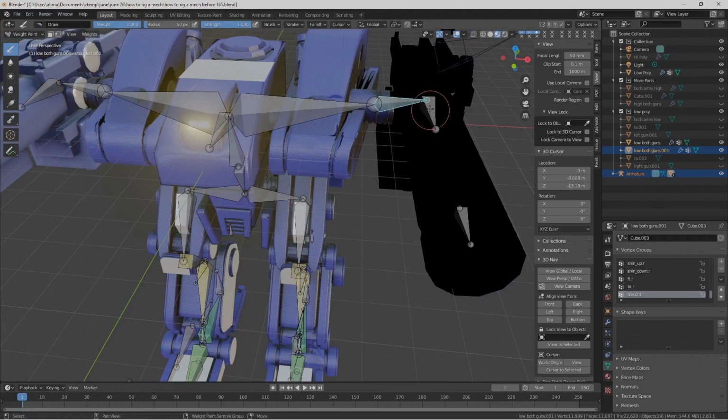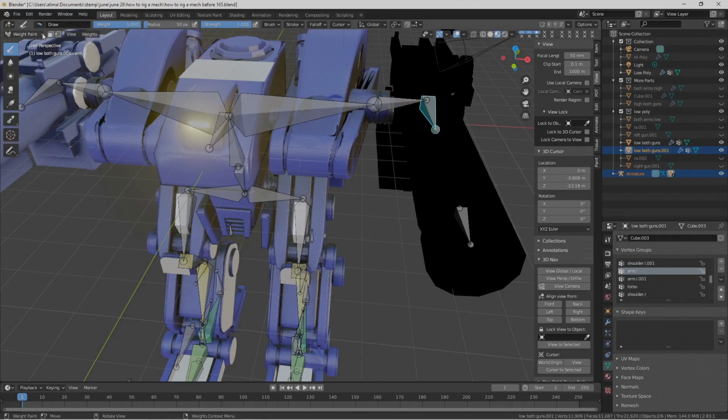I'm going to hold shift, then left click here. So even though it looks like this is selected, there we go. Now this is selected.